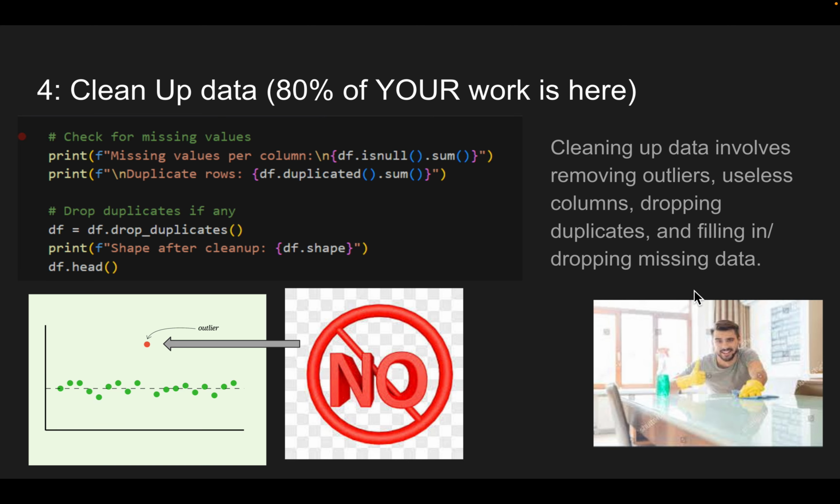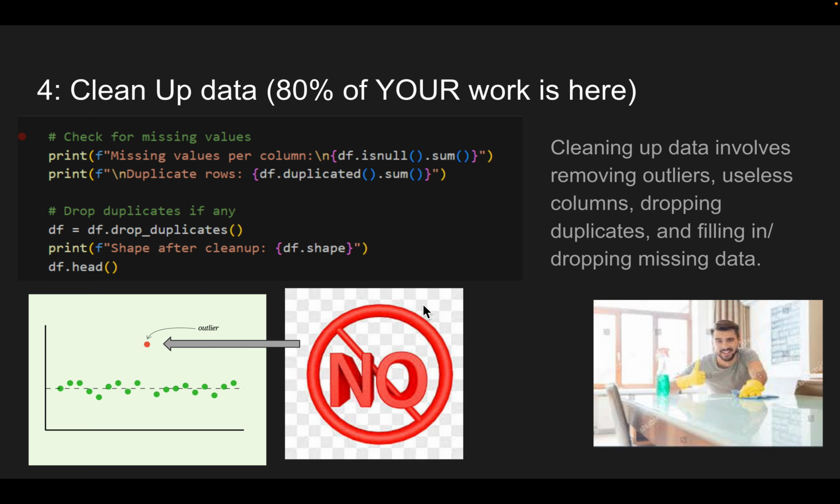So most of the work in training a model is cleaning up the data. Here we have to check for missing values and drop duplicates. We also want to drop columns that don't matter, like maybe some houses have address numbers. Address numbers do not matter, so we could probably remove them. And we also want to trim out outliers.